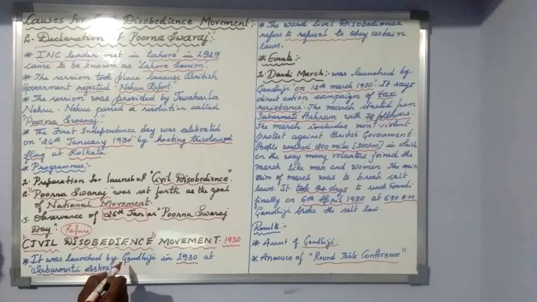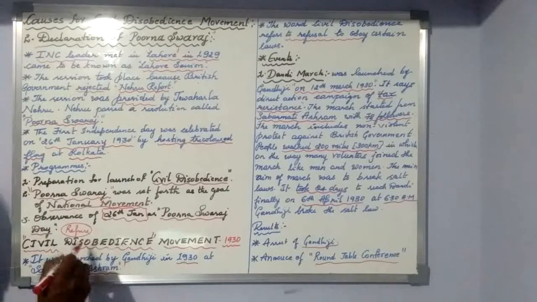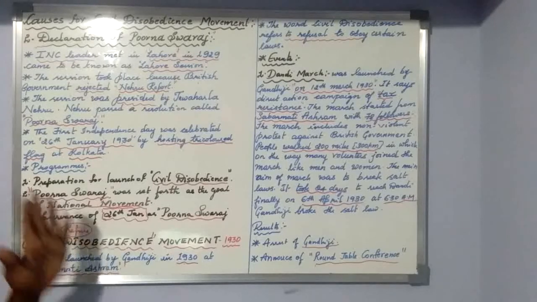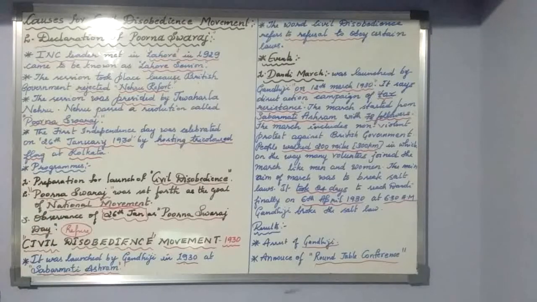I have not written it here, so you can copy it here itself. The same programs and plans apply to the civil disobedience movement. Gandhiji said titles and honors should be surrendered to the British, whatever we have taken. Then boycott foreign clothes, government schools, colleges, elections, and the practice of law. All these five concepts. Then adoption of Swadeshi, use Indian goods. Keeping these programs and plans, the civil disobedience movement was launched by Gandhiji in 1930.